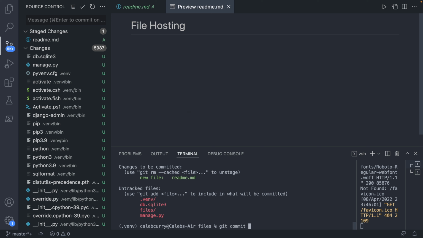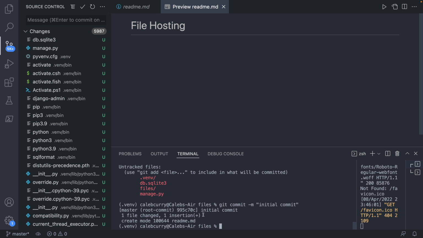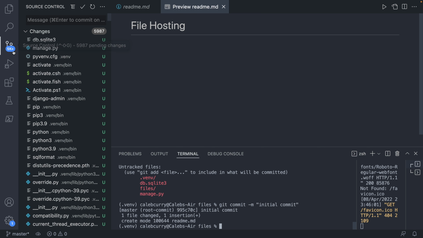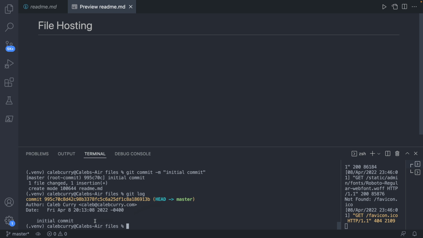So let's go ahead and take a look at committing this officially. To do that, you say git commit -m and then some description, initial commit, hit enter. One file changed, one insertion. You can see the staging area disappeared over here on the left, and we still have all of these files which were not added into the repository because I don't actually want to put 5,000 files in here. I'm going to talk about a better way of doing things here in a second. So what we can do now is say git log, and that's going to give our history of commits. Here's our initial commit. The only thing in this commit is a markdown file.